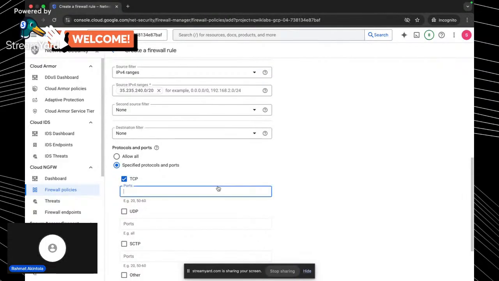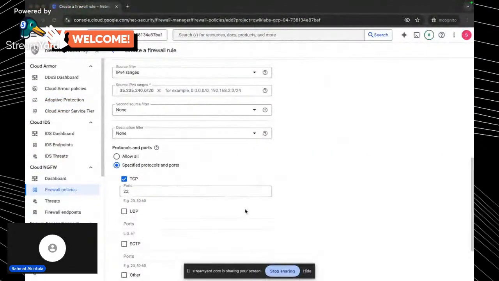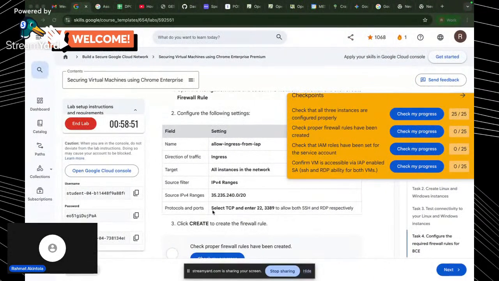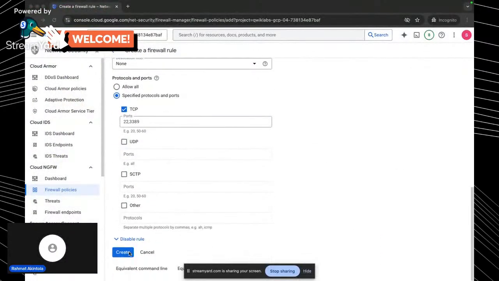So I'm just going to select port 22 and then 3389. Then I'll click create.